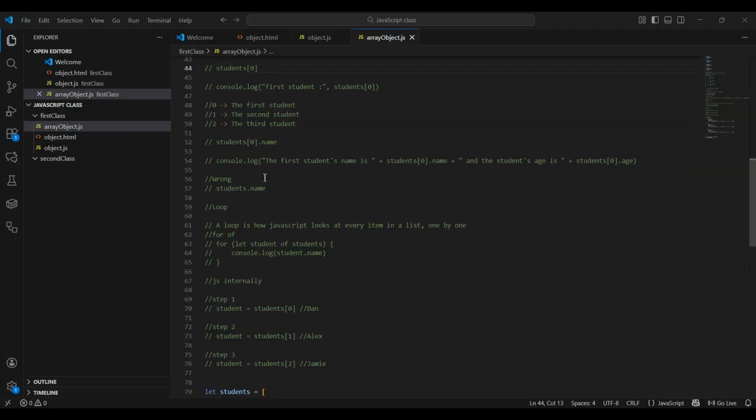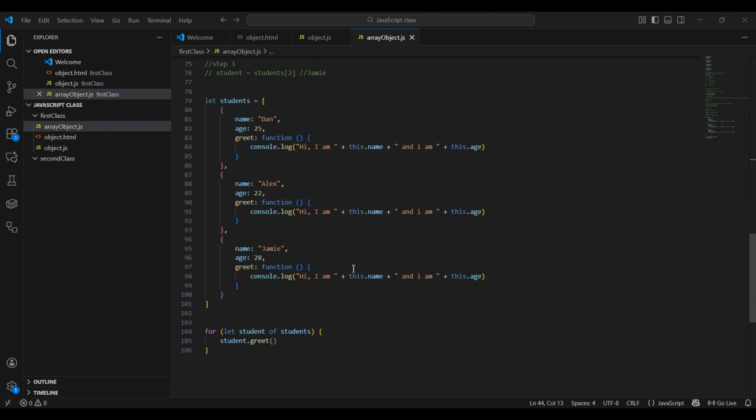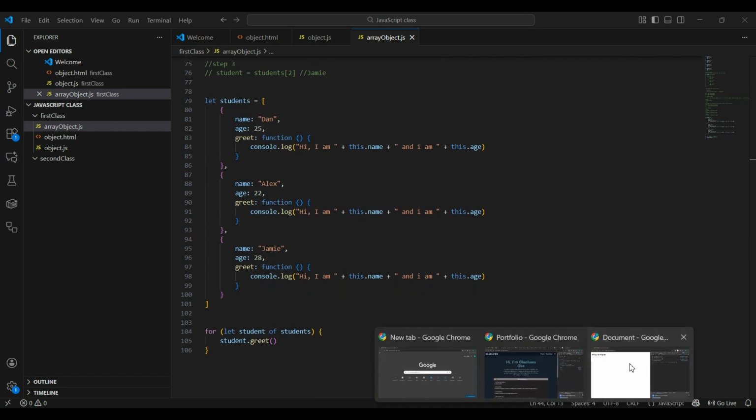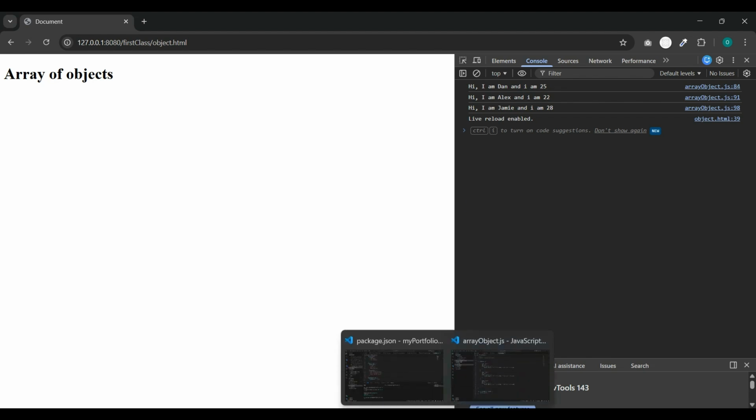All of that is as a result of the initial declaration of this student, and the student doesn't exist anymore. So now it is going to function very fine. Let's take a look. Yeah, so you can see each student indeed knows how to introduce himself. Each student is speaking for himself. I am Dan, I am 25. I am Jimmy, and I am 28. Good.